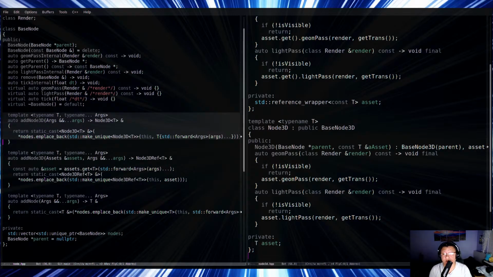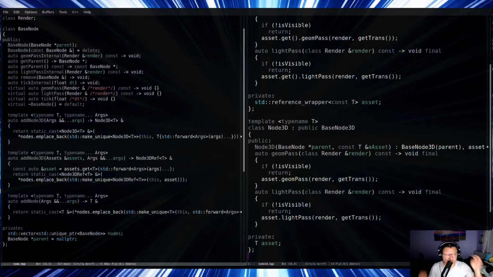And the reason is I want the scene to own everything, so I don't want to manually create unique pointers and stuff. So yeah, I guess that makes sense.